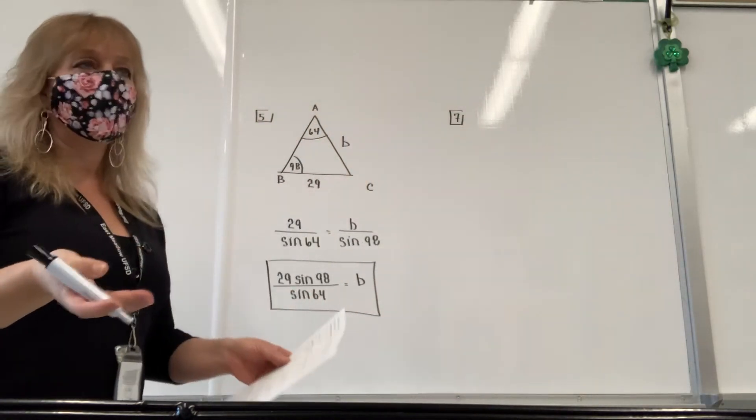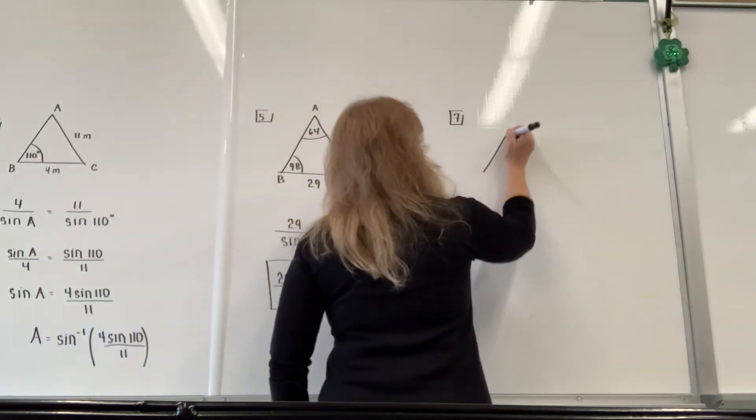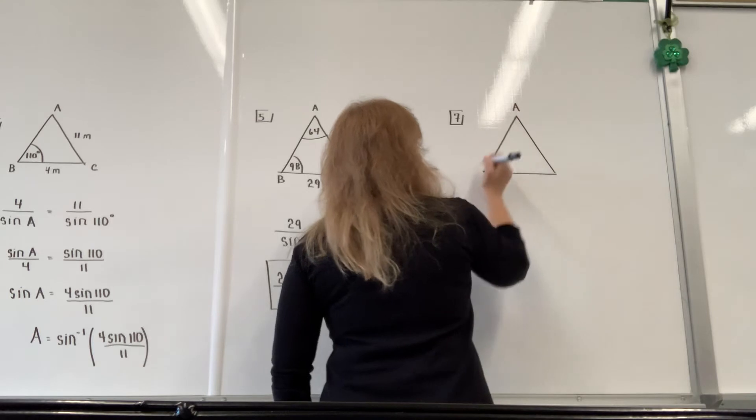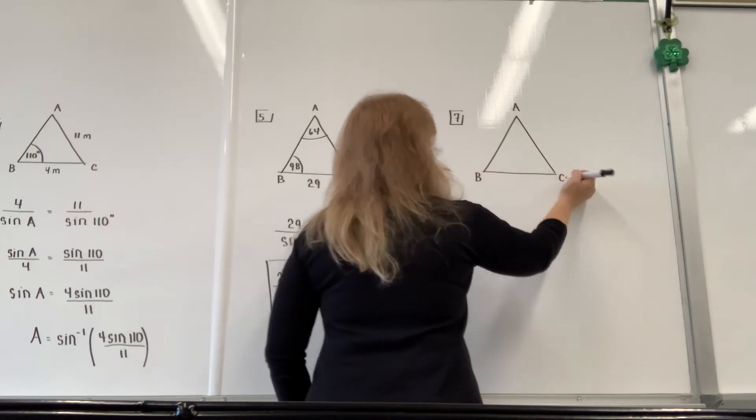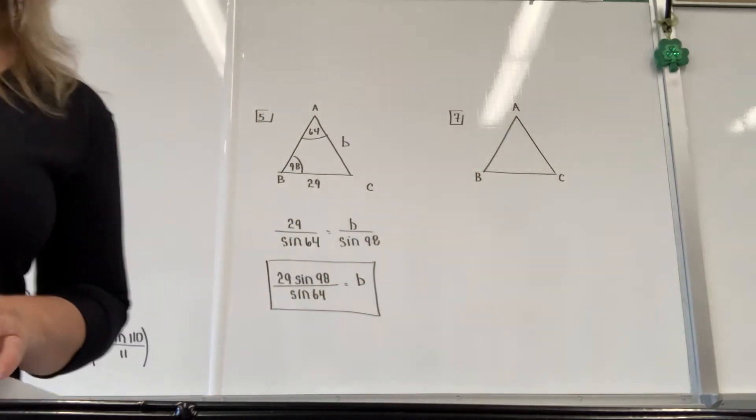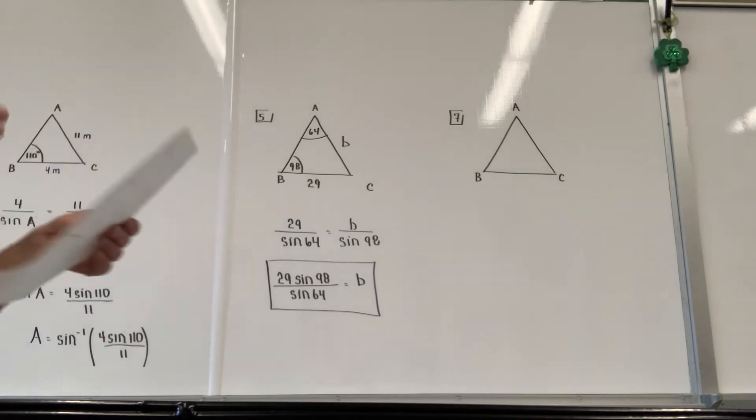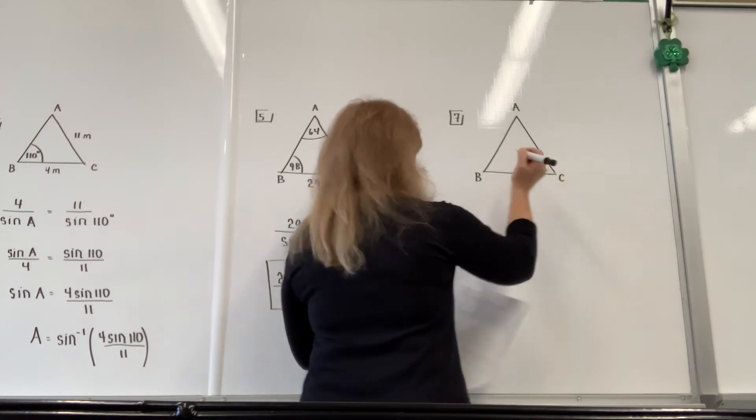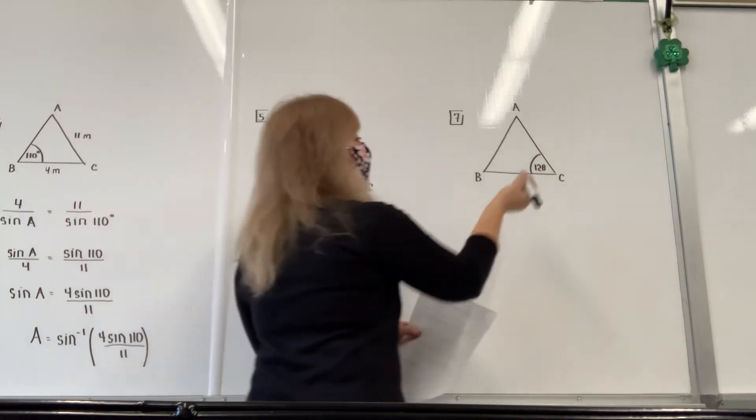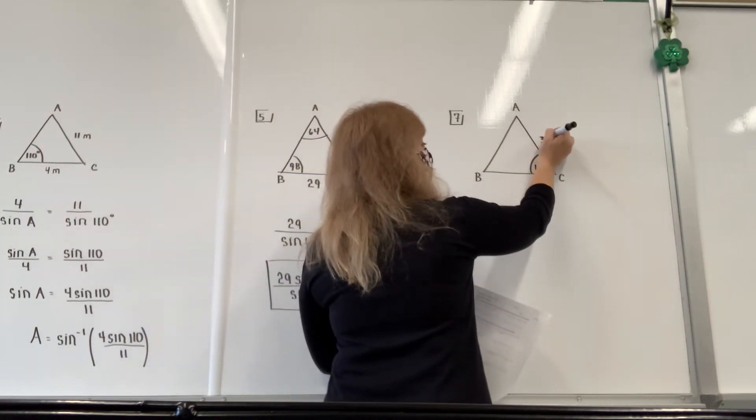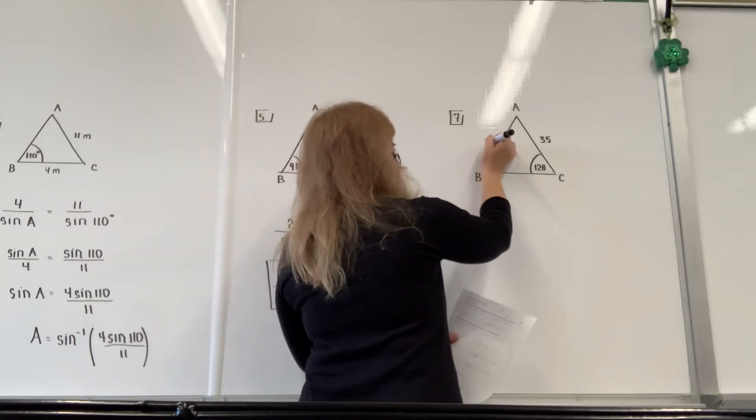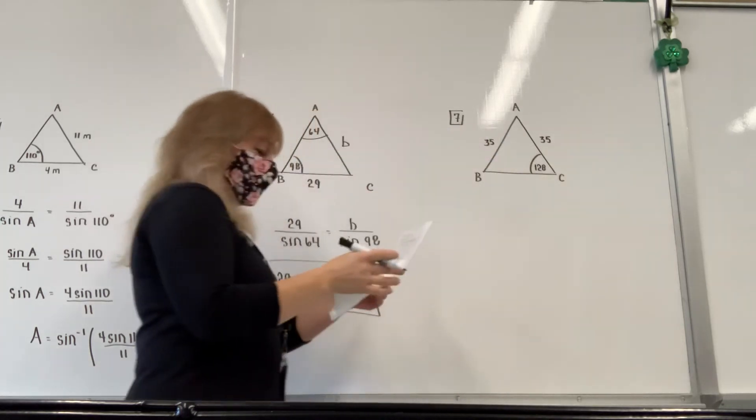Okay. I see an angle c, a side b, whatever. It's a, b, c again. And it doesn't matter how you draw in your triangle. It doesn't matter how you label your triangle. I'm very consistent. And I just label everything the same way. It says measure of angle c is 128 degrees. So I will put that in over here. It then says lowercase b is 35. That is always opposite capital B. It says lowercase c is 35. That's opposite capital C.